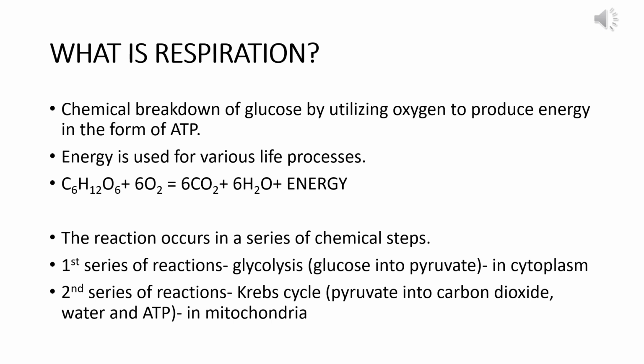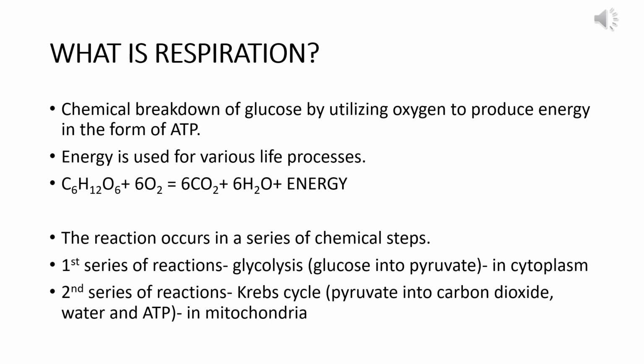Now this is not just happening in this simple chemical equation that I have presented, but these chemical reactions are happening in a series of steps. There are two sets of reactions in respiration. The first set of reactions is called glycolysis, which includes the chemical conversion of glucose into pyruvate. And this is happening in the cytoplasm of every cell of our body.